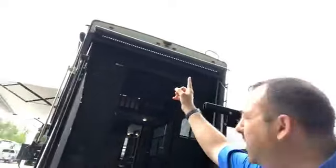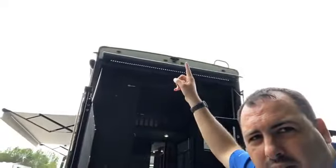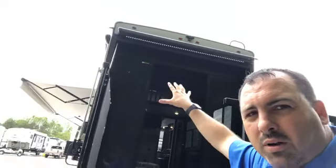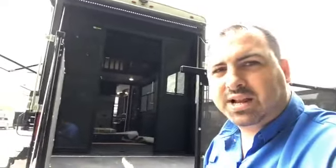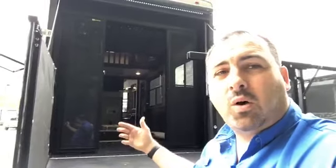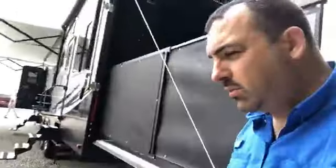Up above us right here, we've got an awning. Let me turn it up right there where you guys can see it. Awning right here that comes out, and then also the backup camera and the 3 Seasons wall. The 3 Seasons wall is great. It's a great option and feature to have if you're in the wintertime and it's cold out and you just want to close those off, or in the summertime you want to keep your AC in. So without further ado, we'll walk around here and we'll go through a few more nice features that you guys are going to love. Let me spin you back.